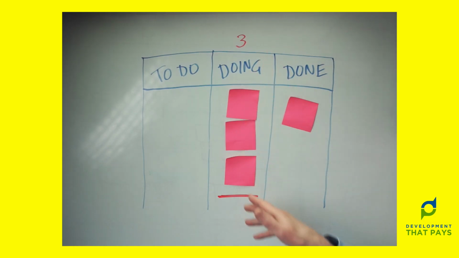As for coming up with a number for that work in progress limit, my rule of thumb is to take the number of people doing the doing and multiply it by somewhere between 1.5 and 2. Maybe start at twice the number of people and over time attempt to reduce that number down.